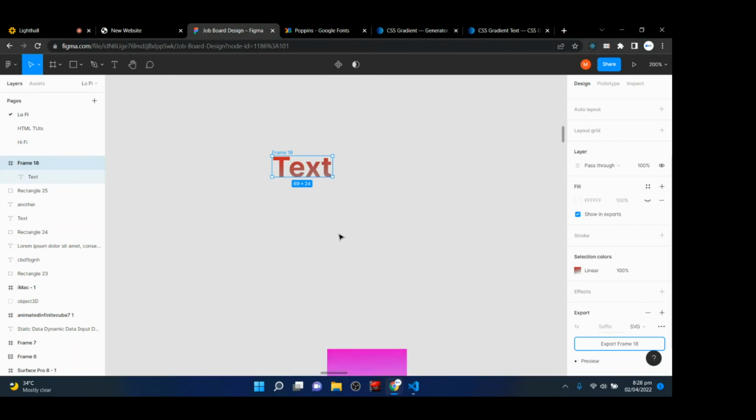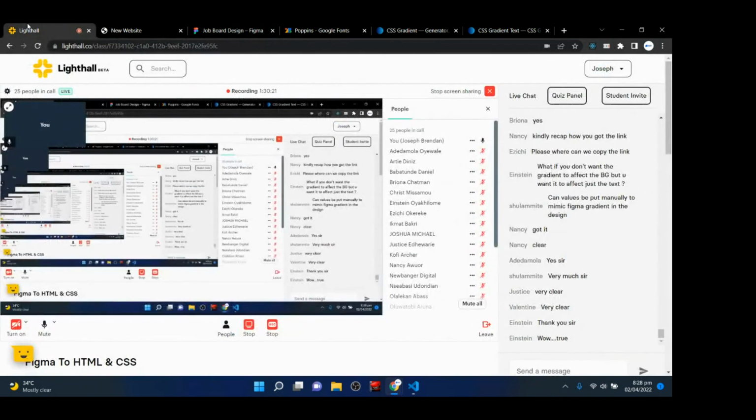Now, this is going to save you a lot of stress. And this is also going to help you keep your design really cool. The text gradient design will be really cool. Now, this can work for text, but not for background colors most of the time. So this is the trick I use to combine Figma and CSS so that I can have cool gradient color effects on my text.